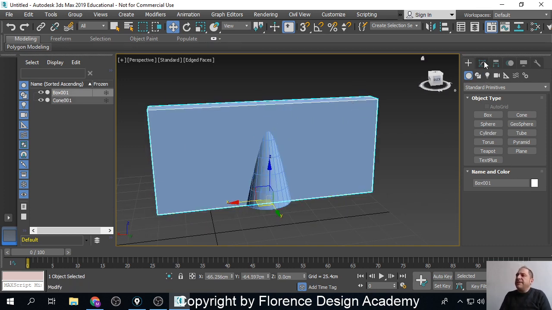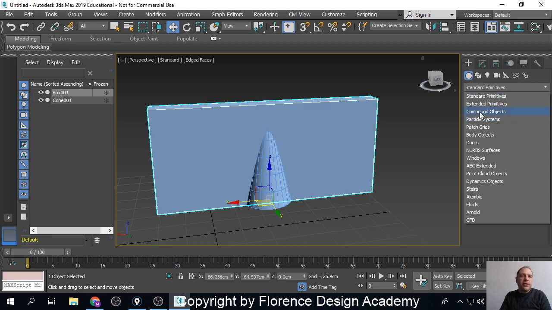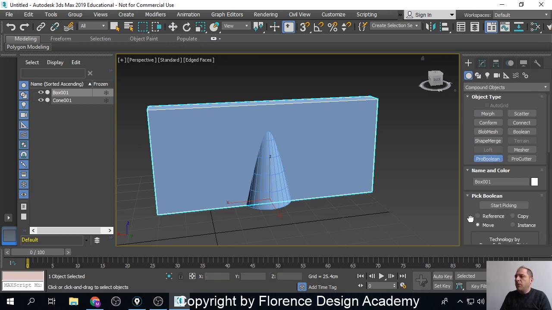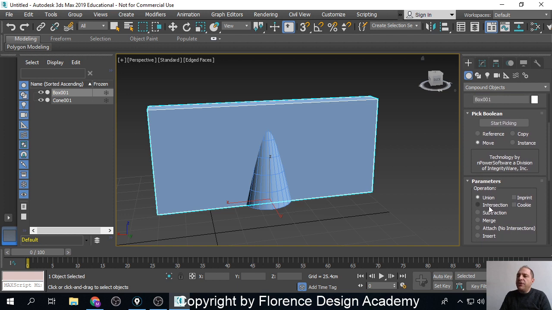And it works like this. Again, you select one starting object only, then you click compound object, then you click ProBoolean. Again, you change the operation first, so I click intersection, and now I click start picking, and I will pick that second solid that is my cylinder.